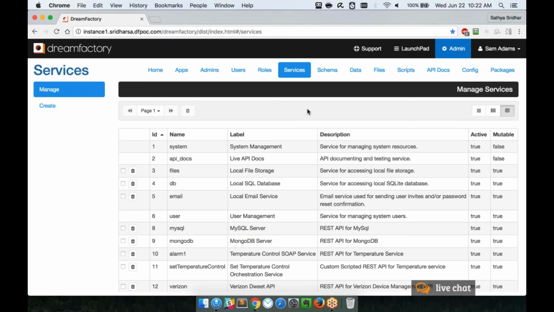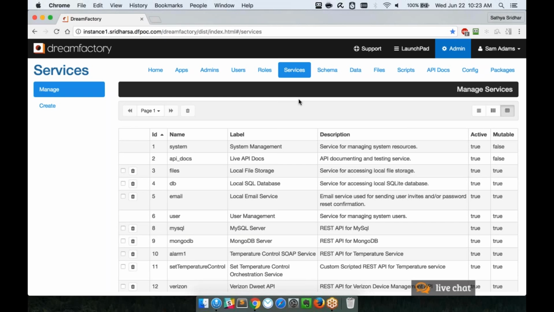You can put it on a Google or a Rackspace cloud setup that you might have, or if you say, you know what, we don't want to put it on a cloud, I want to put it on an on-prem server, that's absolutely okay. Or if you want to try it out on your own laptop, that's okay as well. This is something that you can install anywhere and then connect to any data source. And in this particular webinar, we're going to focus on how you connect to Oracle and how you can get the goodness that comes out of DreamFactory. So with that said, let's go right into this.